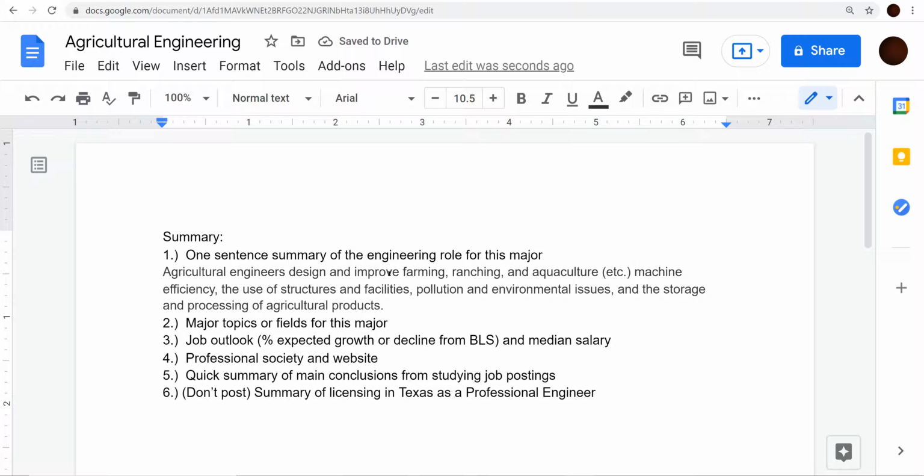We've already got this improve, so we don't need to say efficiency here. Machines, structures, we're talking about kind of the same idea. Facilities.